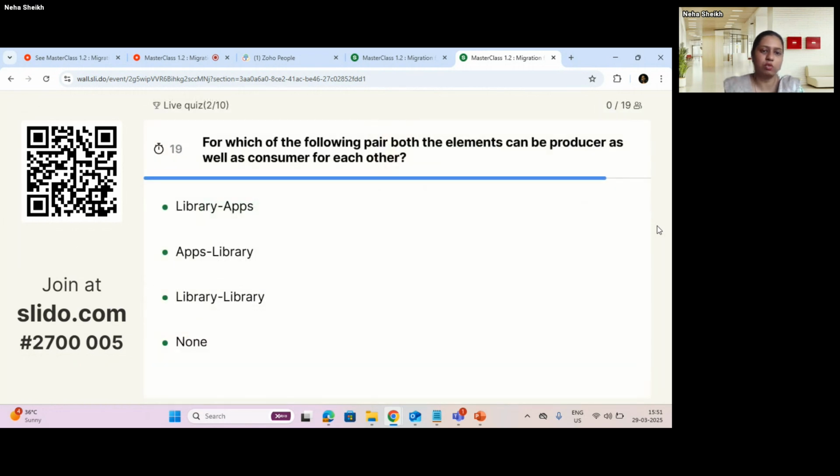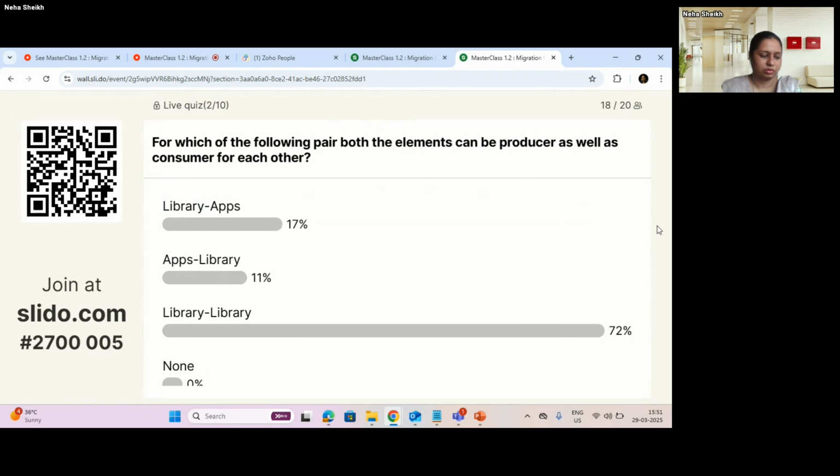For which of the following pairs can both the elements be producer as well as consumer for each other? Okay, C got the highest vote, that is library to library.